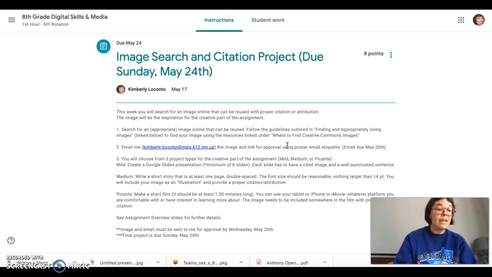If you have any questions about resources or different platforms that you could use, you can always reach out to me, but don't try to do anything that you're not too familiar with or comfortable with, since we only have a week to do it. So I would suggest using something that you have used before and that you're interested in doing more with, okay?